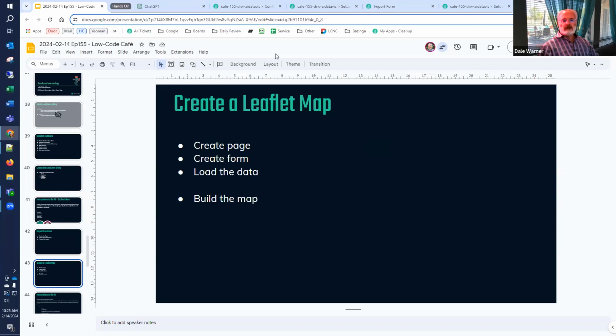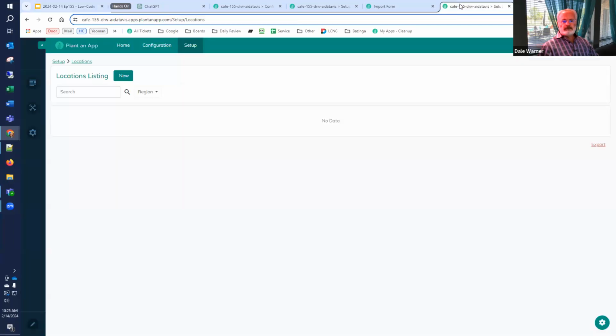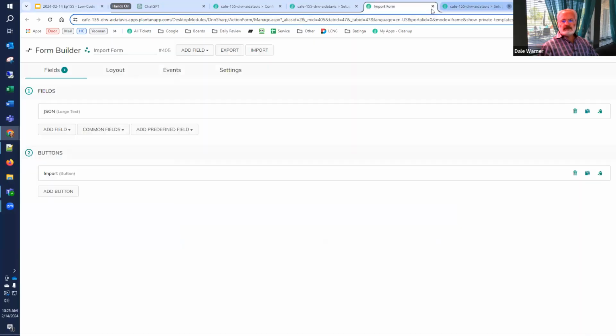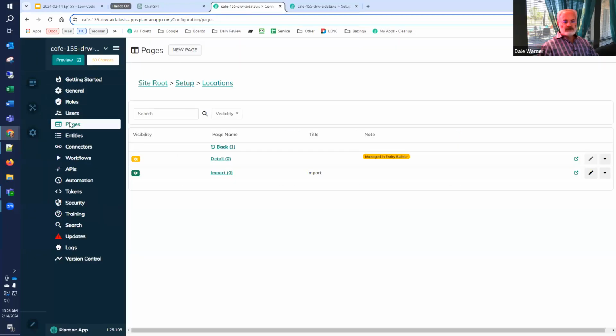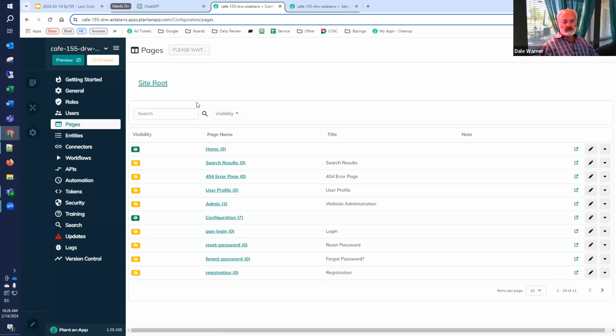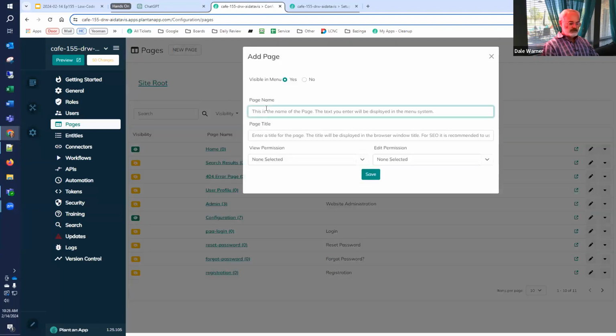So here we go. We don't need the location listing anymore, and we don't need the importer anymore, but we are going to want to create a page called locations. And so this is going to be at the root of our site. I'm going to create a new page called locations.